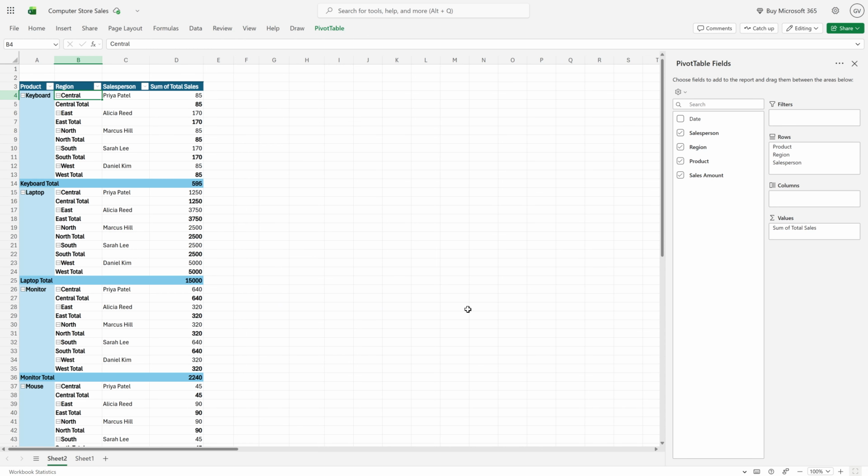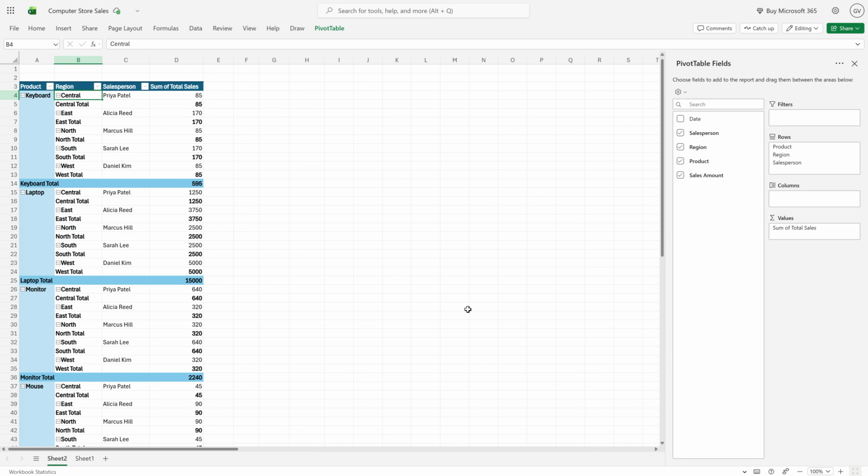Formatting and design options. As we've seen, pivot tables can become very messy very quickly if you frequently change your settings. So let's see how to clean up a pivot table. Make sure you're selected on a cell in the pivot table, and on the ribbon at the top, click Pivot Table. Here you'll find many pivot table styles in a small gallery. These change colors and borders. Hover over each style to see a preview on your table and click to apply one you like. I'll go with the light orange one.